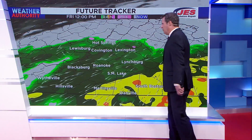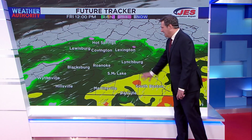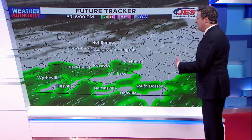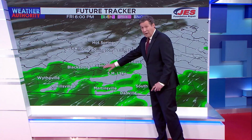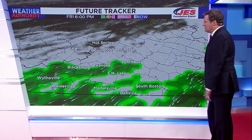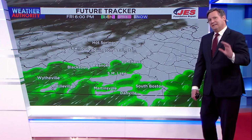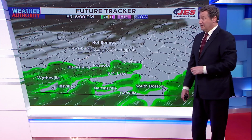It is going to be raining quite a bit. Notice, though, that the rain is going to be heavier south and a little bit lighter to the north. As we continue to go through time, by about dinner time, it looks like you folks north may get a break from the rain, with the best chance for rain around dinner time tomorrow lying in areas along and south of Highway 460. So it looks like the best chance for some heavier downpours tomorrow will lie in the NRV and also into south side locations, although even further north, you're probably going to get wet.